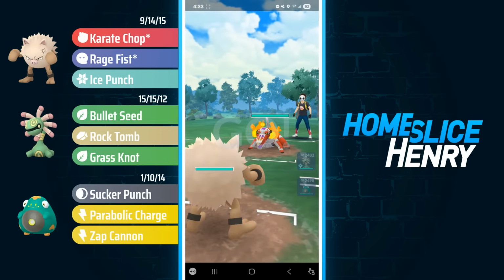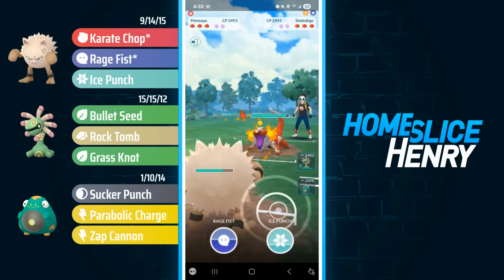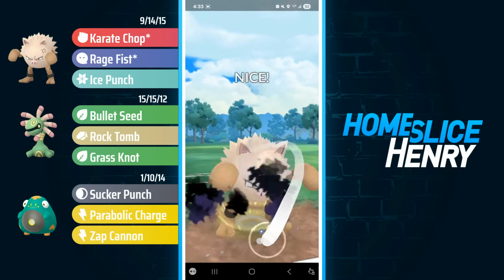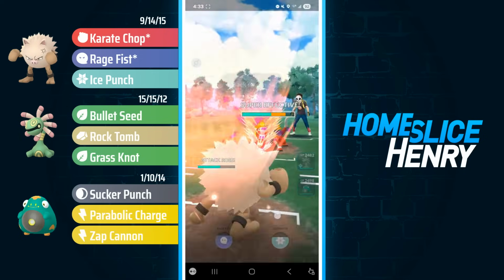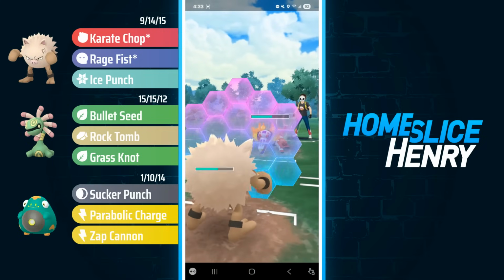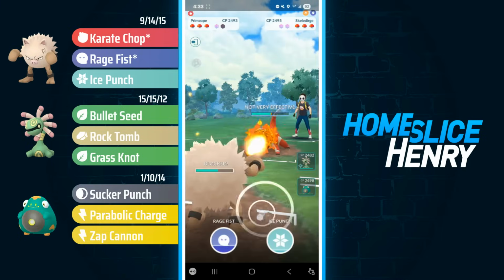Primeape into Skeleturge in the next match. Now this matchup could get a little bit scary, as obviously Skeleturge is all about ramping up its fast move pressure, and Primeape, even in the Ultra League, not a big fan of Incinerates. My opponent actually throws on alignment. I guess they wanted to force me to make the first shielding decision of the match.